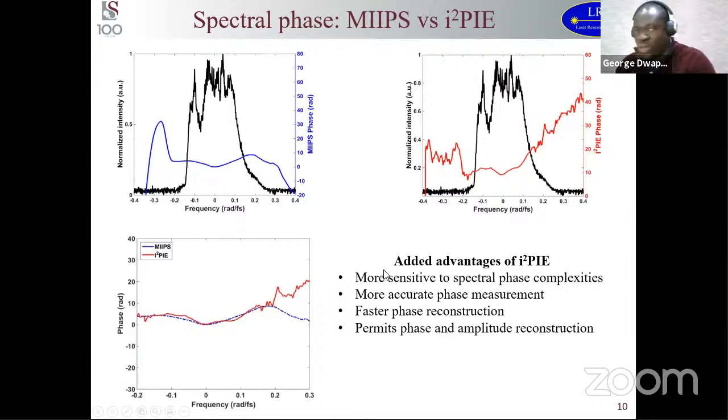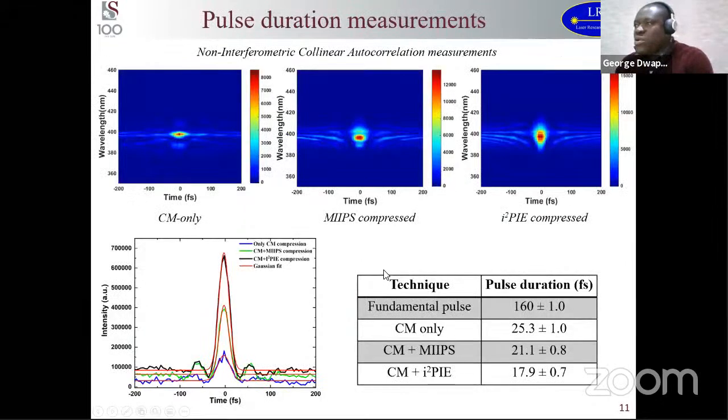So we have that. And then we now add these phases. So these phases that you measure, if you take the negative of these measured phases and then add it onto the SLM, then you've created a near transform-limited pulse, or you compress the pulse. So how do we verify it?